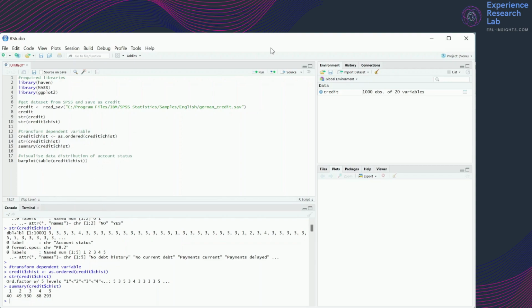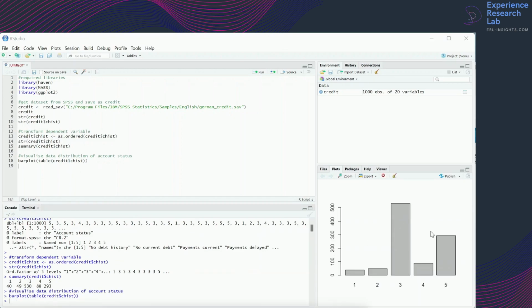Click Run again. As shown here, data is not normally distributed because more than half of the observations are concentrated in the third and fifth categories. So looking at these distributions, I should expect that the model I will build soon wouldn't be able to accurately predict all these 5 categories.